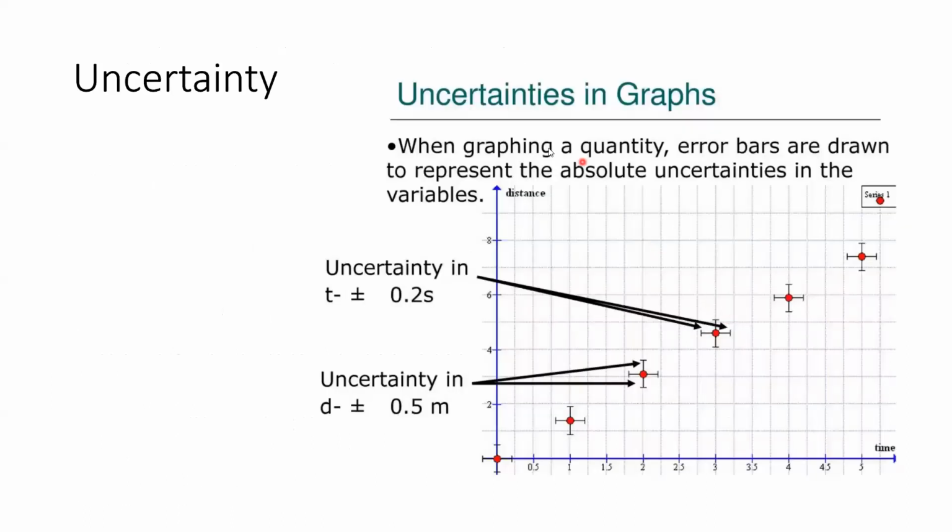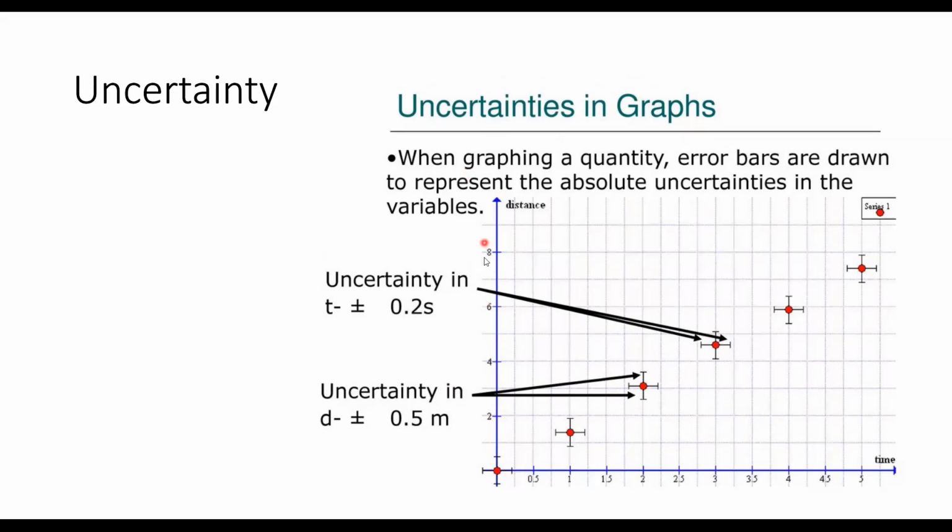And then going back to that uncertainty quickly, like I said, with any measurement we make, there's always going to be a little bit of imprecision with it. And that's what we're showing here with this graph. On the x-axis, we have time. On the y-axis, we have distance. They're showing that with each of those measurements, with the time, we could only be precise to 0.2 seconds. So if we're reporting it as 2 seconds, it really could be 1.8 to 2.2. Or with the distance, plus or minus half a meter.